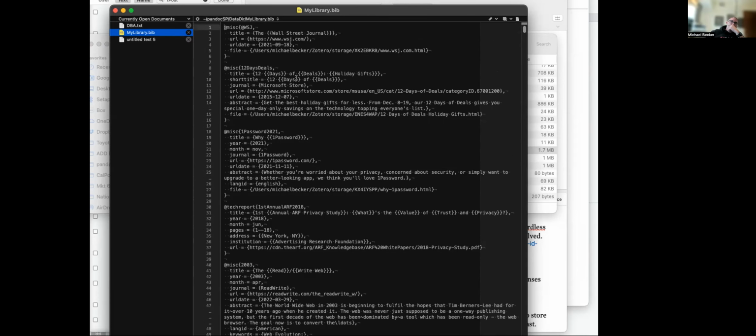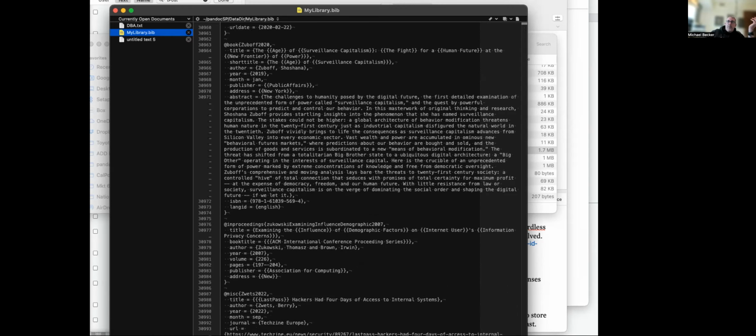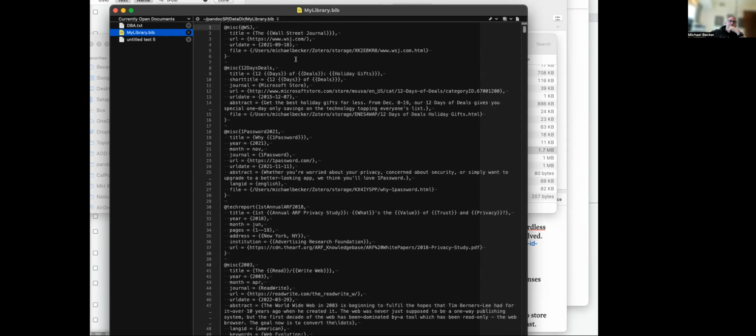So this is what a BibTeX file basically looks like. I don't know Bookends, so I can't tell you exactly what it is, but out of Zotero, when I export my BibTeX file, this is what it is. Essentially every entry in my BibTeX file, and I think there's 40,000 lines here, says here's the anchor tag for that particular report, and then here's the metadata related to each of those individual reports.